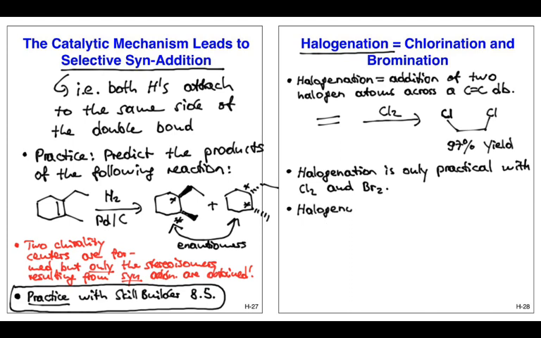With iodine, essentially, iodine forms very weak bonds, weak carbon-iodine bonds, right? And so this is why with iodine there's not enough thermodynamic driving force to actually do this kind of halogenation reaction with a double bond. And so with iodine, the reaction just does not go. Very, very poor yields are obtained. So don't do this with iodine.